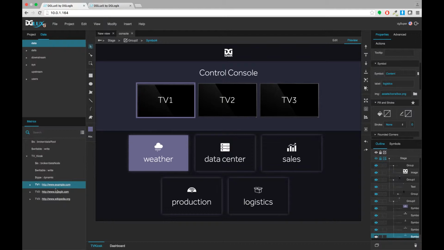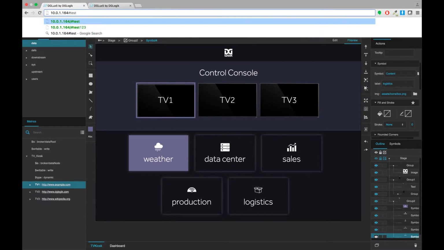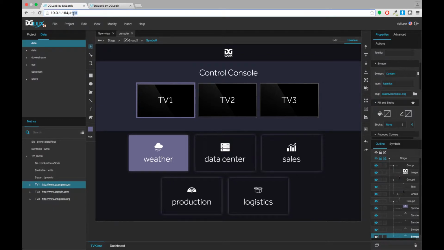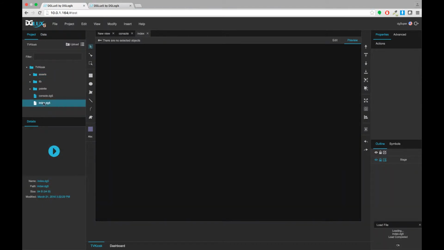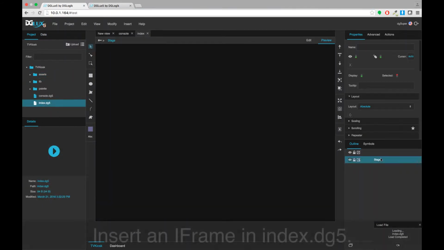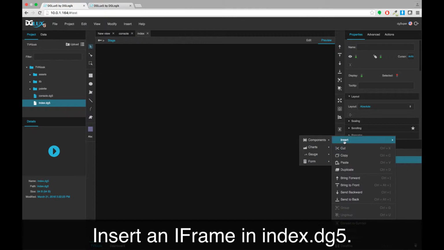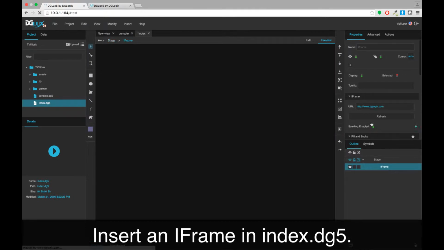of the current URL. And when I say hash value, I mean the string after the URL that's identified by a number sign, like so. Sometimes it's also called an anchor value or a fragment identifier, but it's this portion of a URL right here. So I want to open index.dg5 and insert an iframe on this page, like so.